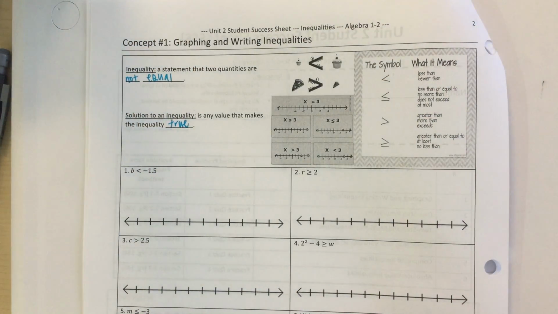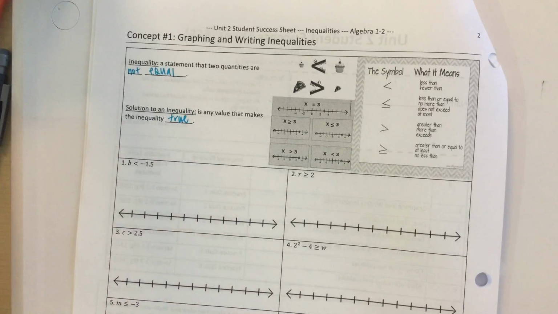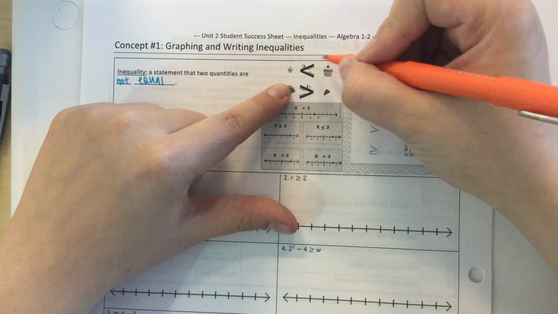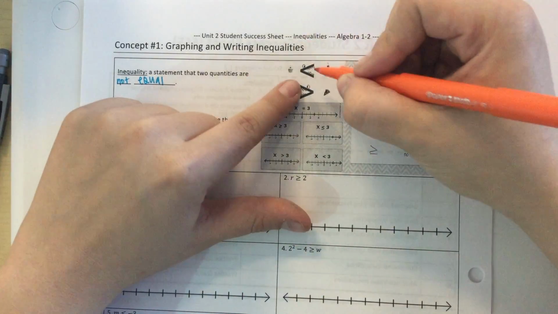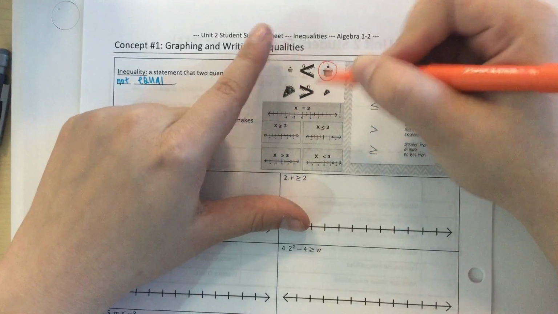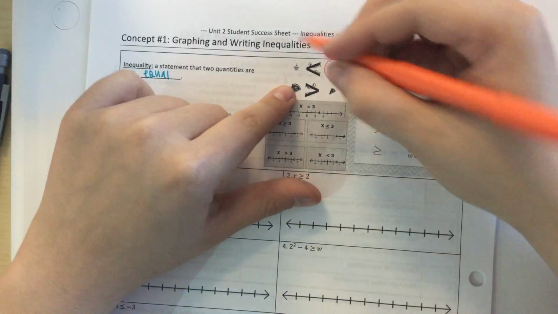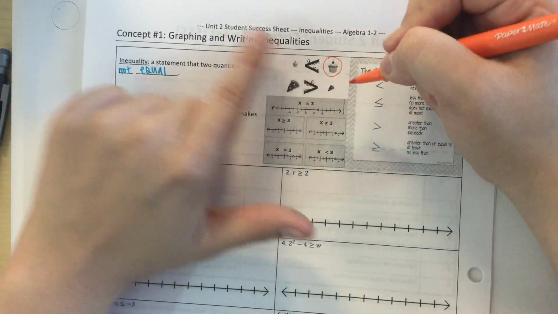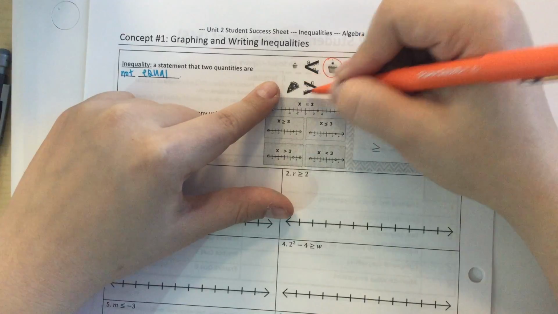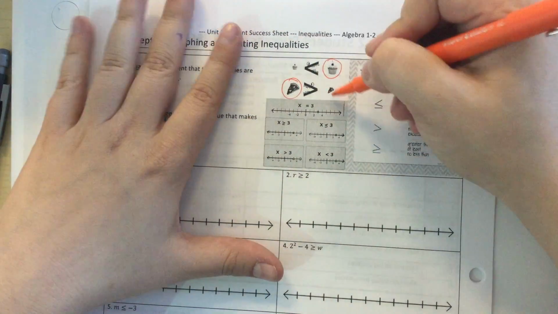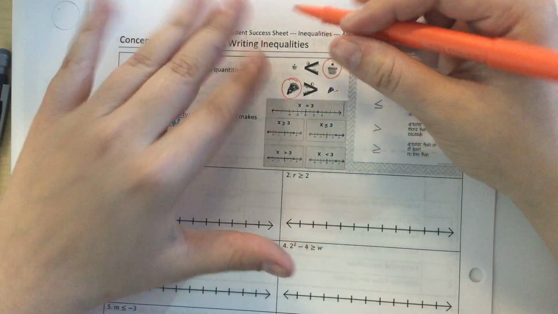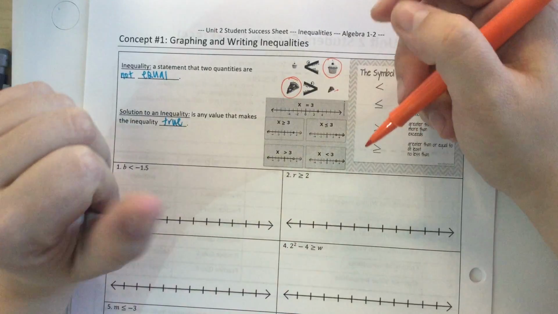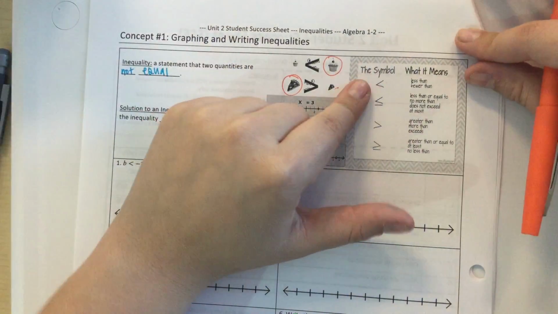Okay, so those are the two little conceptual pieces to this lesson. All right. So a lot of you guys have seen inequalities before, and you guys have done the alligator sign. Okay, so the alligator opens up to the bigger quantity. All right, so we would read this as this cupcake is less than this cupcake because this cupcake is clearly bigger. All right, same thing with this one. The alligator opens up towards the bigger quantity. This pizza is smaller than this pizza, so we would read this as this pizza slice is greater than this pizza slice.